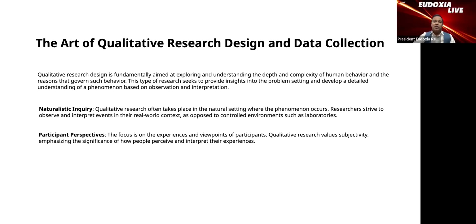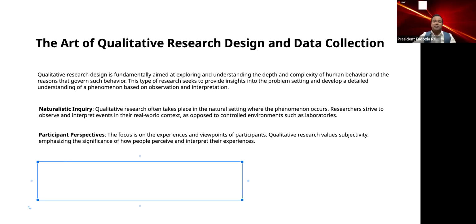Thereafter, we are discussing another very important point that comes with qualitative research design, and it is actually inductive reasoning. Inductive reasoning, a very important point I would like to share with you, and I hope that it will be truly helpful while you are starting your qualitative research design.